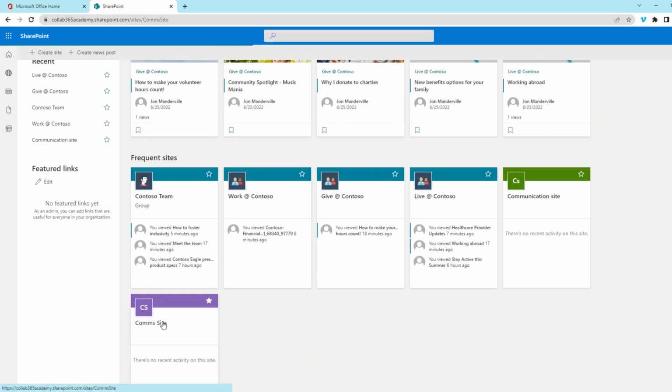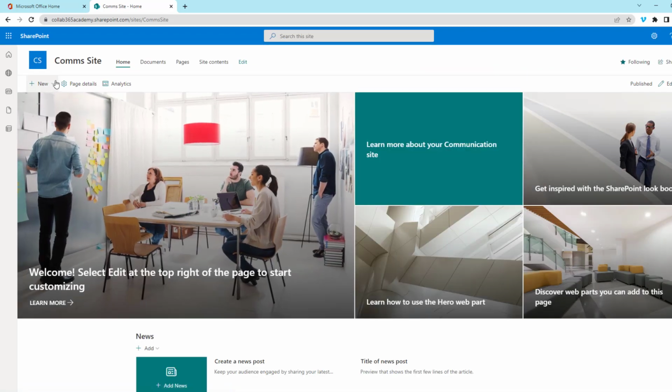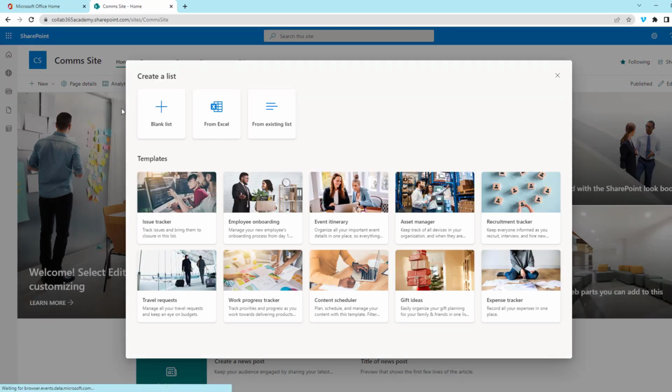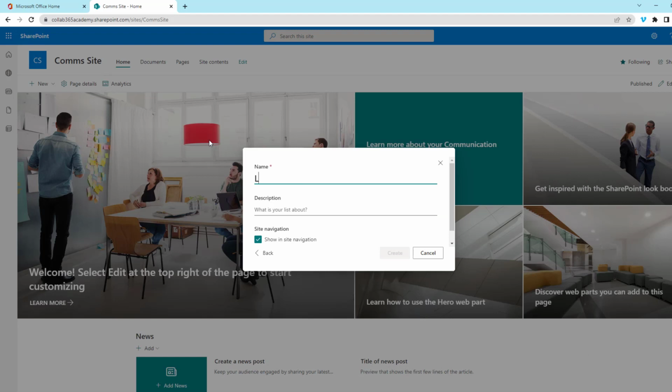You can pretty much define anything you want in a list. There are certain types of predefined lists that you can use with certain characteristics and properties, but the simple form of a list will be, for example, a list of holiday requirements or requests.